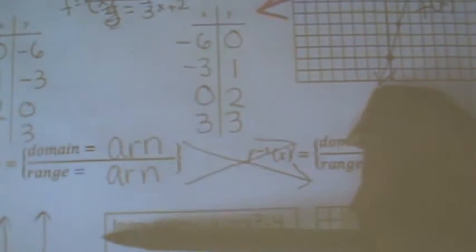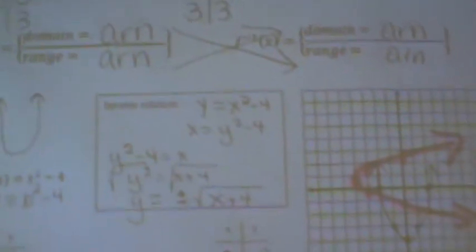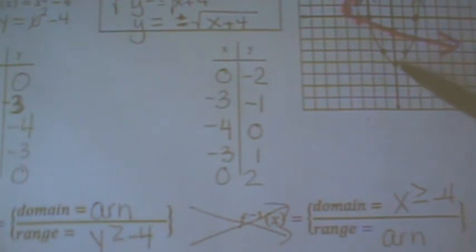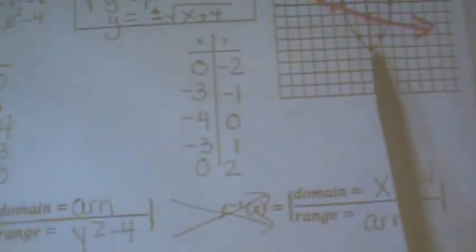And then for this one, you can plug any number in and square it and subtract 4. But what comes out, the y value, were only numbers greater than or equal to -4. Oh, okay, I got you. So here's your y values. Your x is anything. You can put any number you want in here, but what comes out is only numbers bigger than or equal to -4.